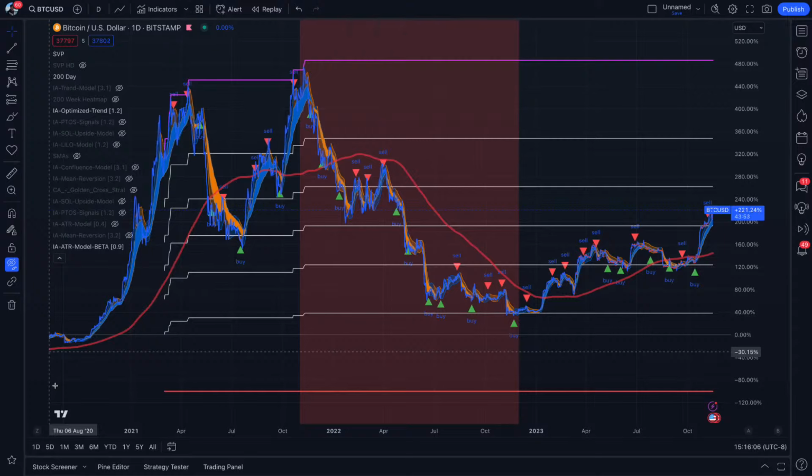Hello everybody, this is a quick introduction to the new ATR model. This one took over 13 months to develop. It's a compilation of many different things that we work on here. And I'm just going to give a very quick overview as to what it is and what it does.